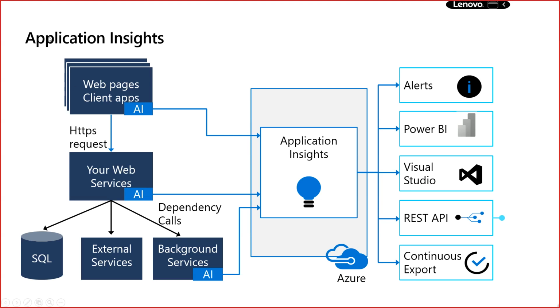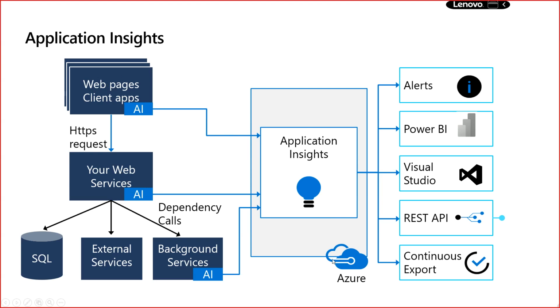And here basically we are going to understand how you can get the logs from the application, from the code level. So you are going to develop something called a web app, you are going to develop services, a web service and other things. Even you have some services running in the backend as a Windows service or as an exe. You can generate the logs, or telemetry data, from the application and push that data to Application Insights.